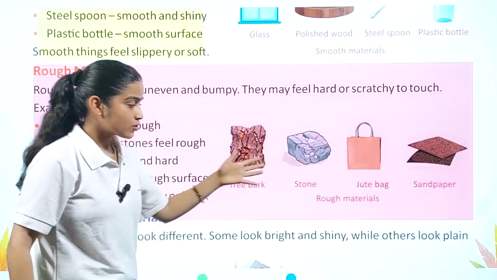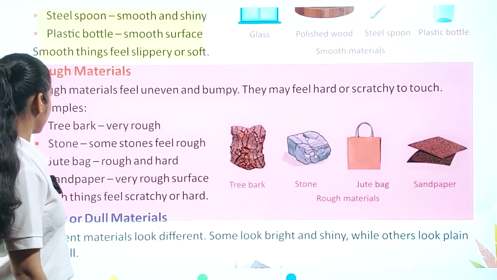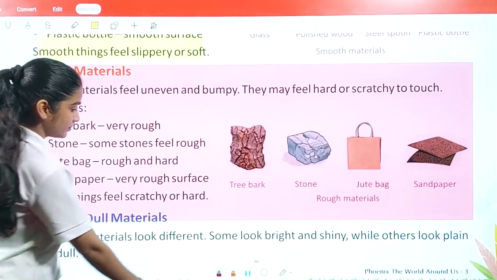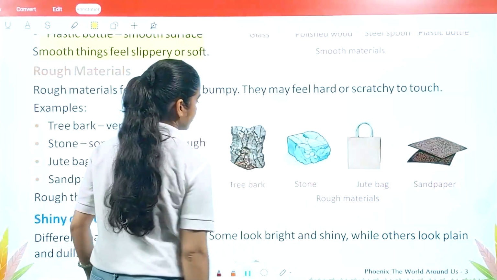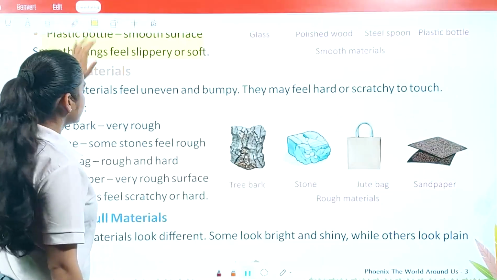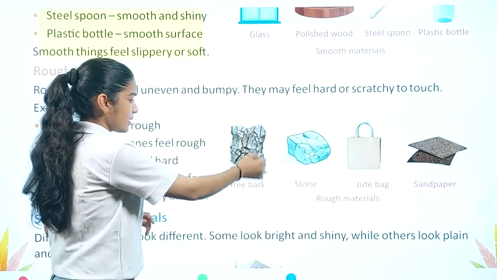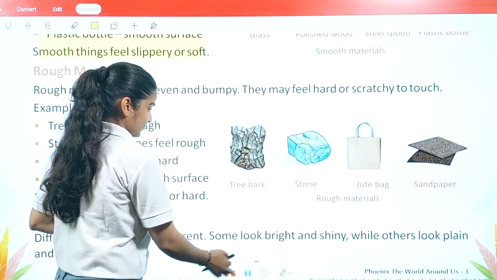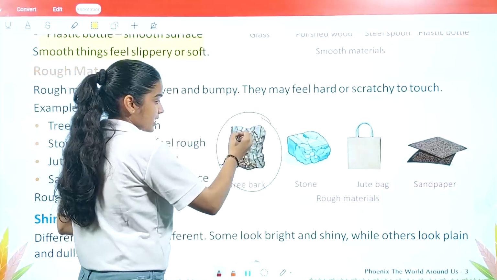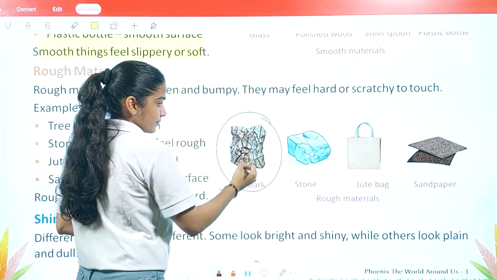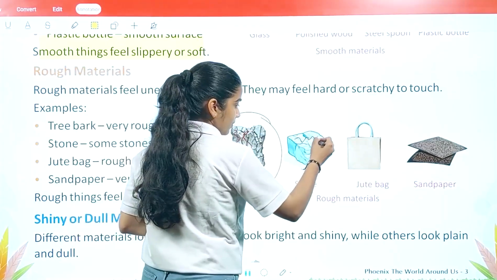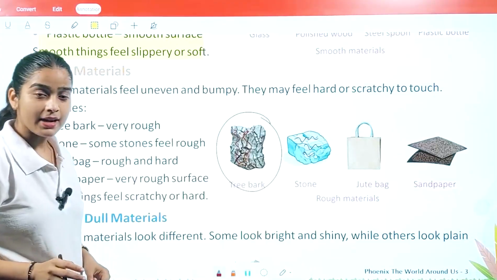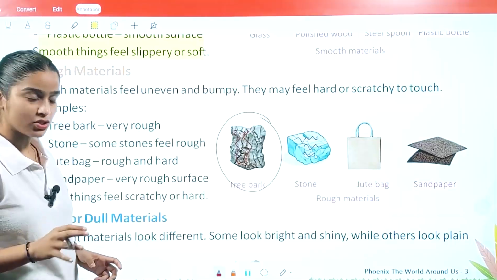So these are things which are there. We have pictures of this. So when you see these type of things, they have scratchiness. See, we have lines in it. That's why they are rough in texture and feel scratchy when we touch it.